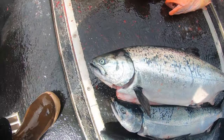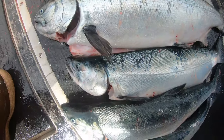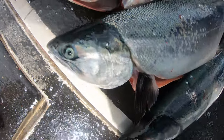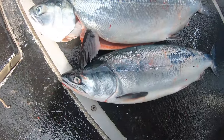This one up top's a king. You can tell it's got black gums, dots on the tail. This other one's a silver. This one's a chum. You can mostly tell because it's got the big eye. And this one here is a pink or a humpy.